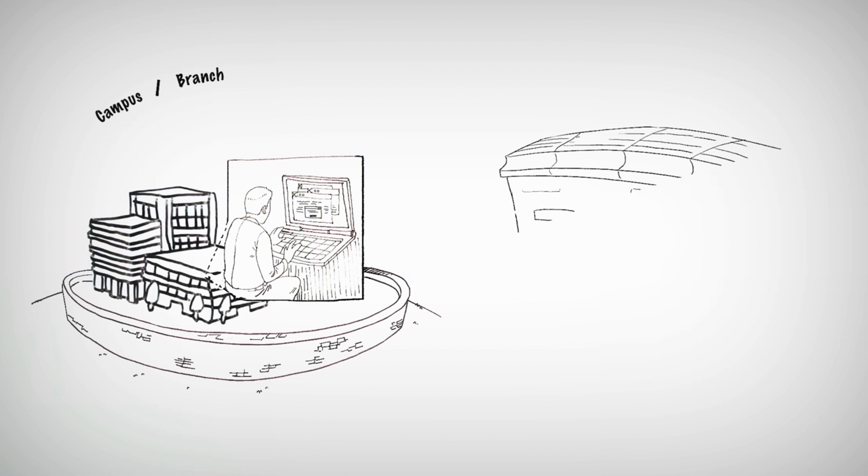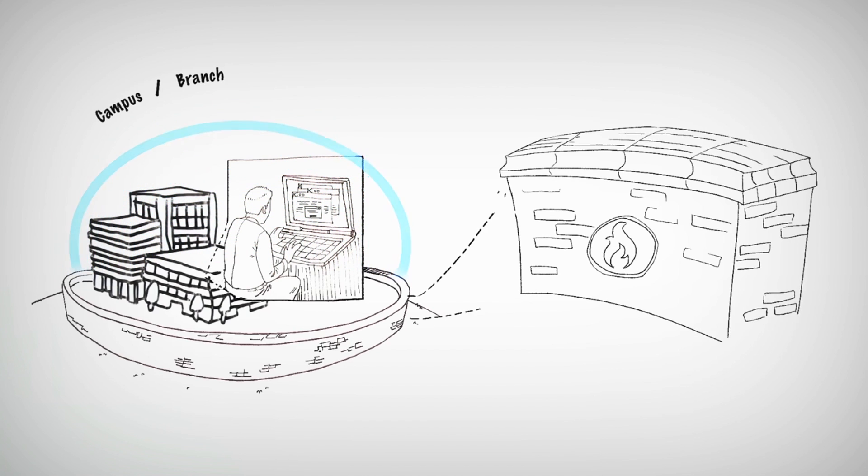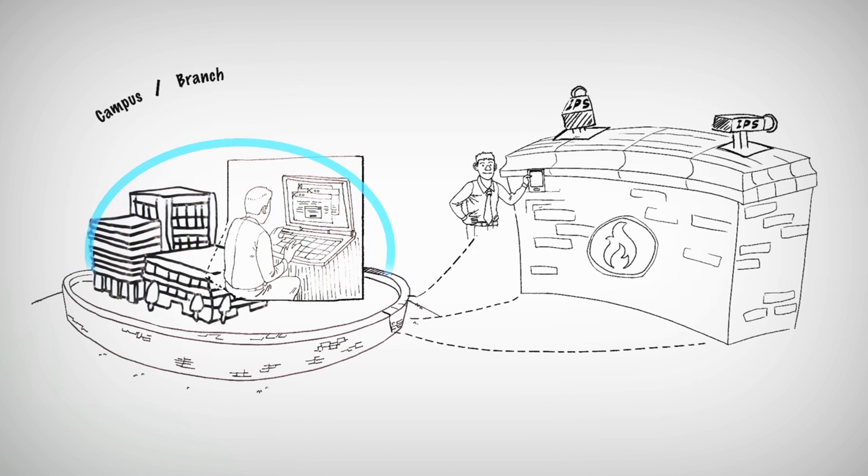The first is a standard stateful firewall. The second component is an IPS or intrusion prevention system, which relies on reputation and other intelligence data sources to provide additional defense. Then there's application visibility and control, so that you can see and control the internet apps and content that employees are accessing. And finally, you have active directory integration, where identities can be managed and controlled.